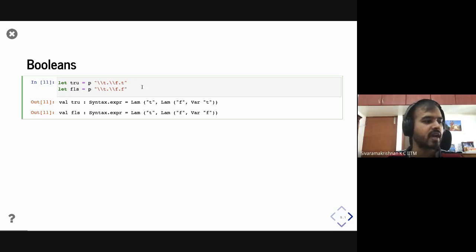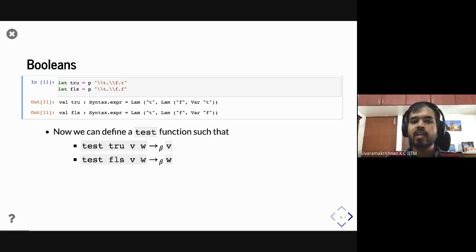You can ask, okay, I don't understand this. What is the point of using this definition? Actually, in order to understand why the definition is structured this way, we have to look at the functions that operate on them, right? The only things that can manipulate these constants are the functions. So now let's define a first function.